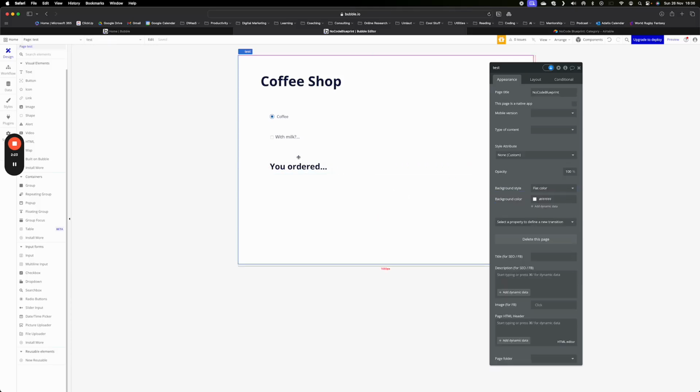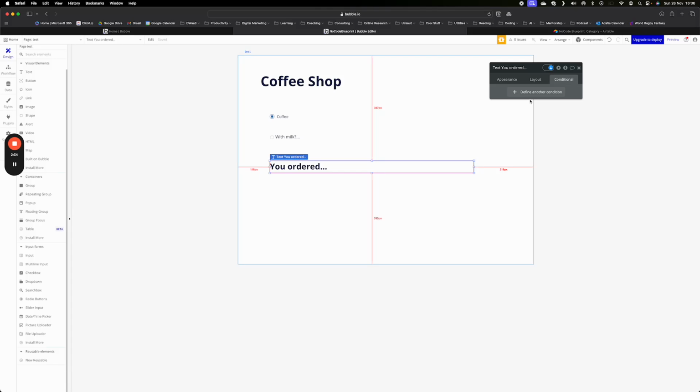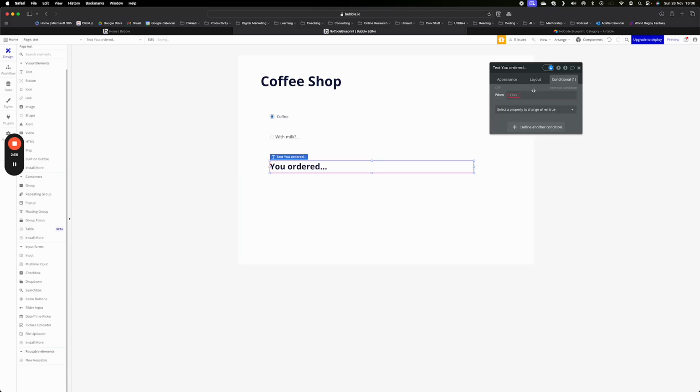So now what we want to do is change this value here based on what the customer selects here. In this example, I'm going to go to our conditional section and define a condition.